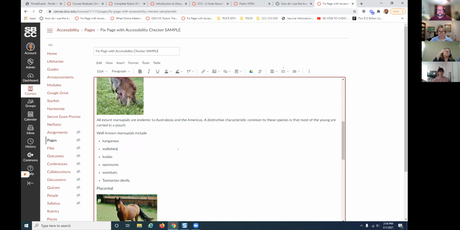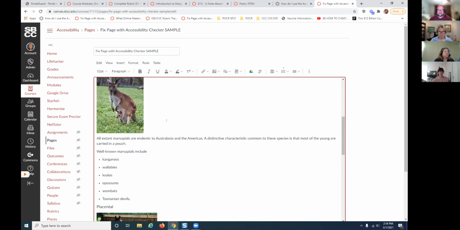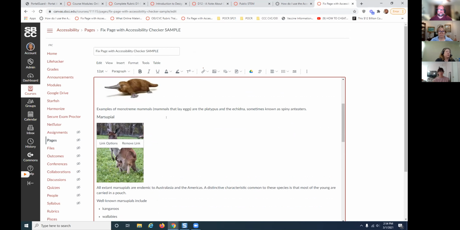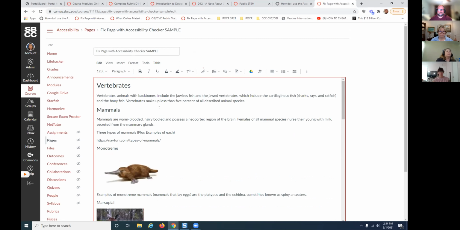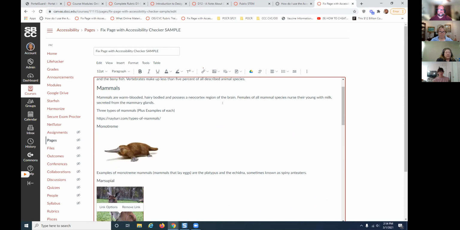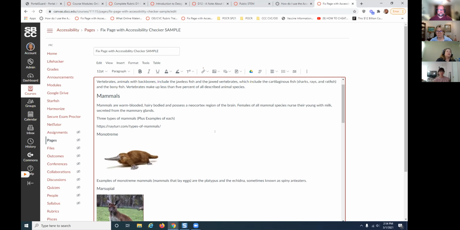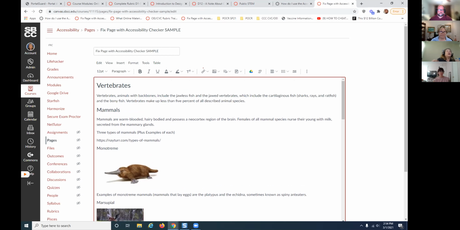doing is I'm marking the different headers, giving them the correct header format so that the screen reader will be able to come through here and it would read vertebrae, and then I would be able to click a certain key combination using a screen reader that would then tell me all the H3 topics. So maybe I don't want to hear about mammals. I want to go directly into the monotremes or down to the marsupials. Okay, so it's just a way when we think of making things accessible, a way for people with screen readers to easily navigate through our pages.